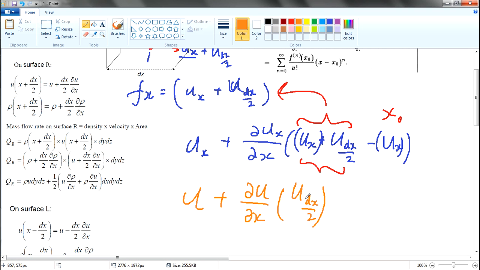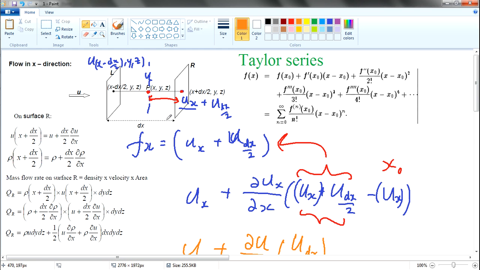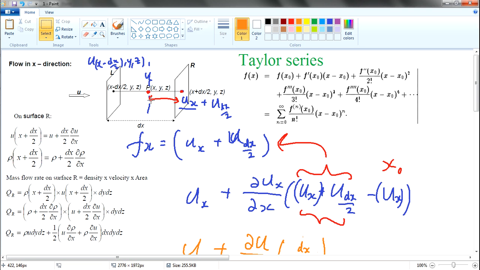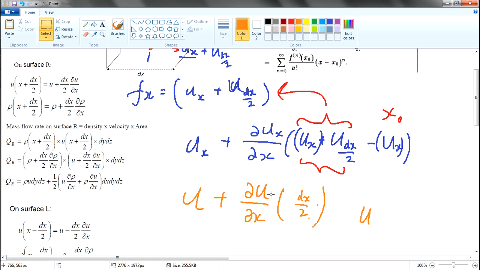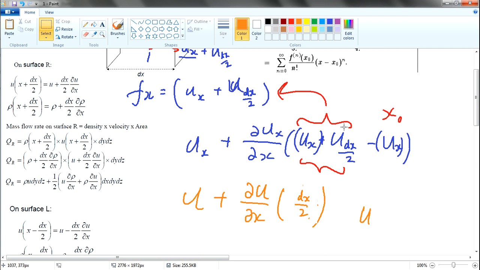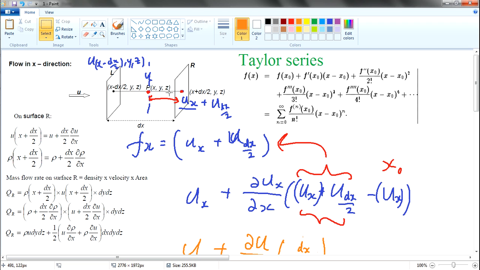So this u velocity describes the changes across this dx over 2, right? So I think I can explain it well. Nonetheless, you're just multiplying dx over 2 in this case. You're multiplying across the range dx over 2. That's all we're talking about. So in other words, this portion over here only tells you the range between this point and this point. That's all. Between this point and this point.